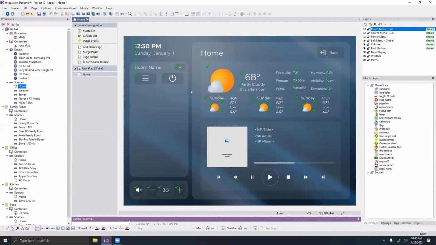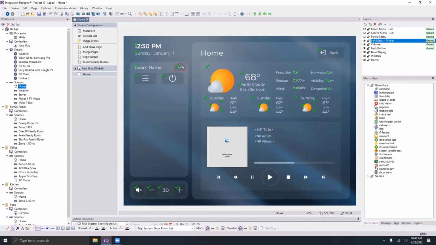Now, since this is a multi-room controller, you get a room button, okay? Now, one of the features we've added to the software, which is really cool, is that if you add an iPad to a global area and you only have one room, you don't need to select the room. It'll automatically default to the one room in the system. So lots of you go into clients' houses and you only do one room, but you don't want to put your iPads in that one room. You want to put them in the global area.